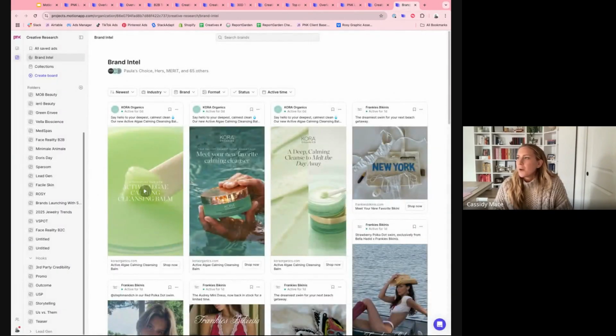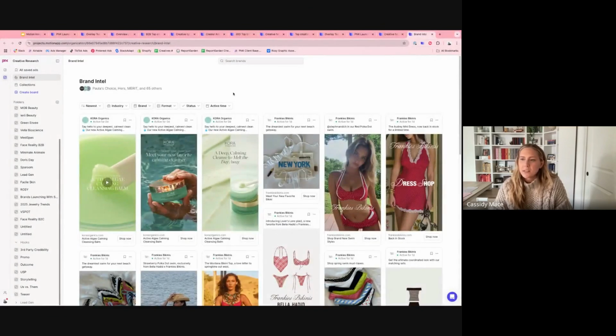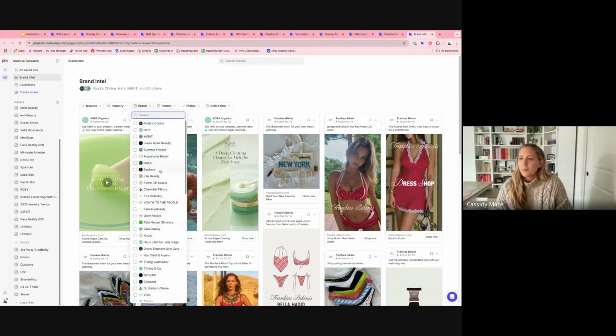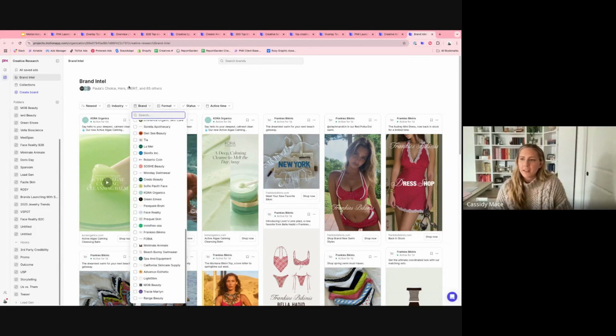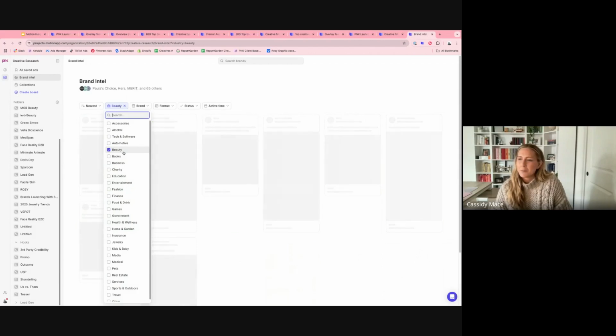Here we go. So right now, what I have here is our brand intel board. So this is basically where we've collected all of our clients' competitors all in one place. So this is everybody we're basically following. This is our feed. When we're looking for specific clients to make recommendations based off of competitors, really recommend you come through here and select their individual competitors, or you can come in here, and this isn't like the best right now.